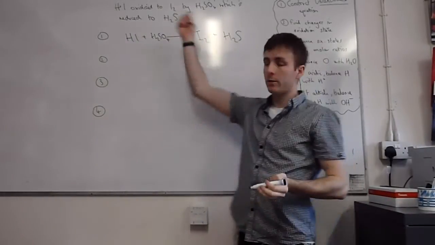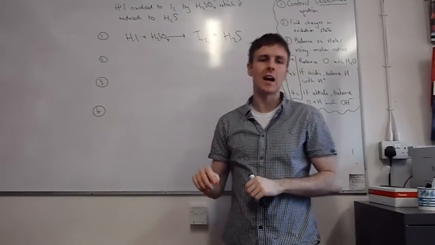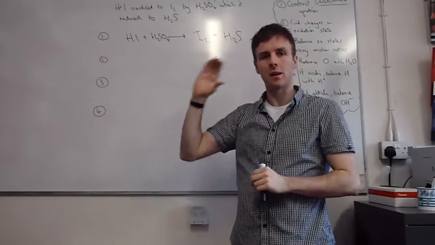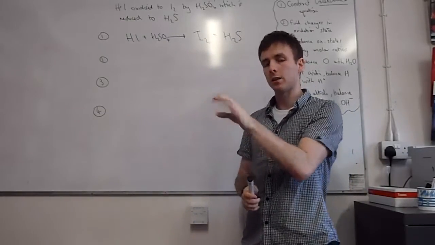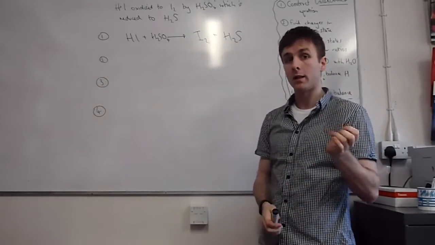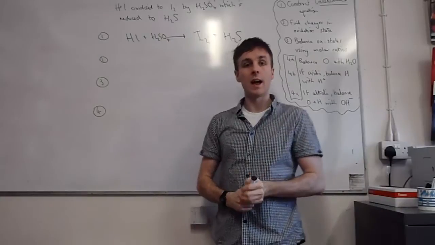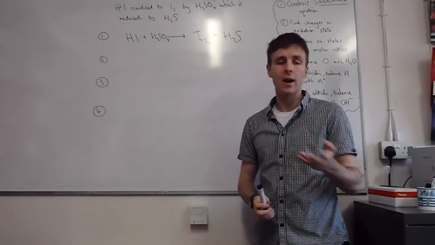So I've used the information given, and that's a pretty small question I put up there. In the exam, they might hide that information in a paragraph of text, so you have to be really careful to pick out which bits are actually reacting. But that's what's reacting, so that's my equation unbalanced. The next thing I need to do is find out what has been oxidized and what has been reduced, and by how much.